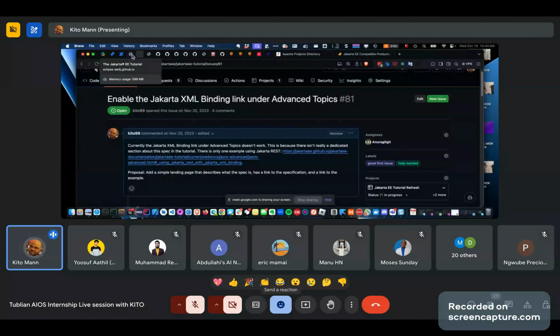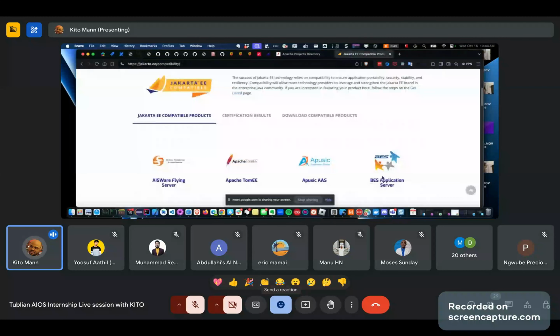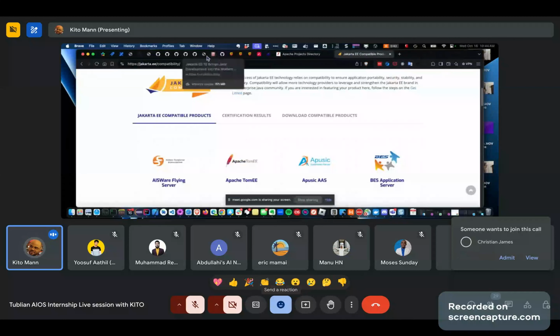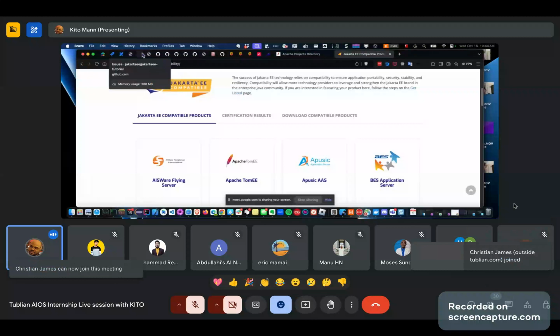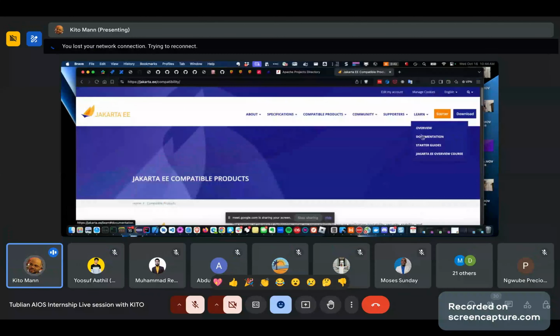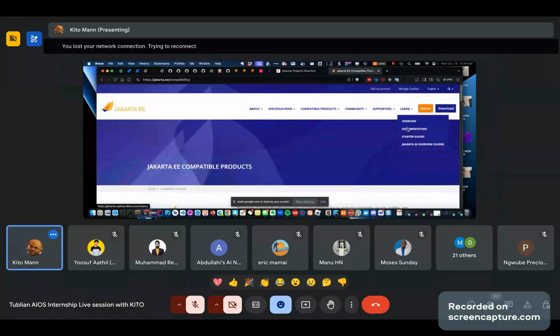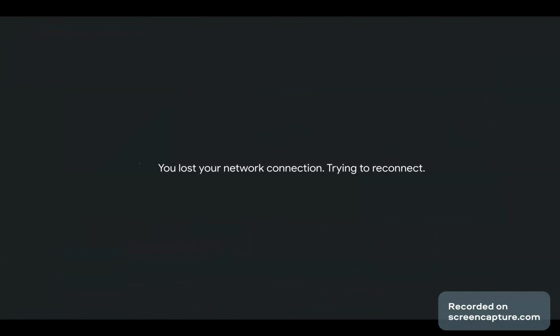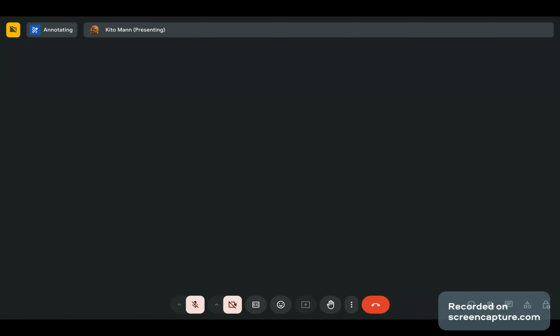So if I go back to the documentation, which I had open somewhere, second. Go to it here. Okay. So what it's saying is that this link under here, actually it's not there.